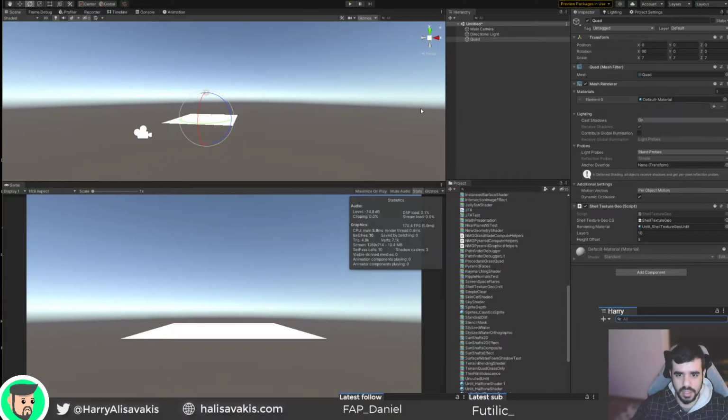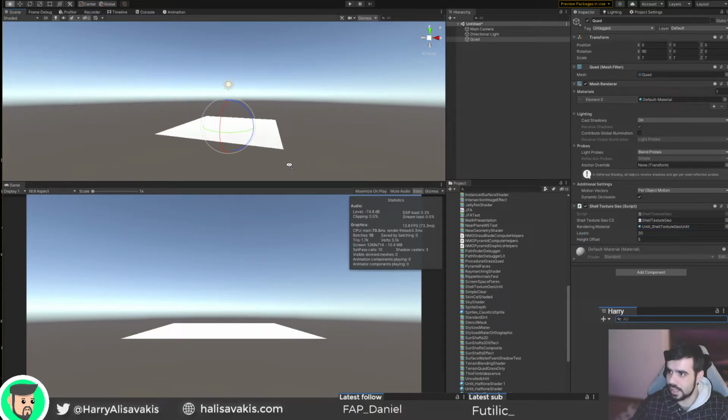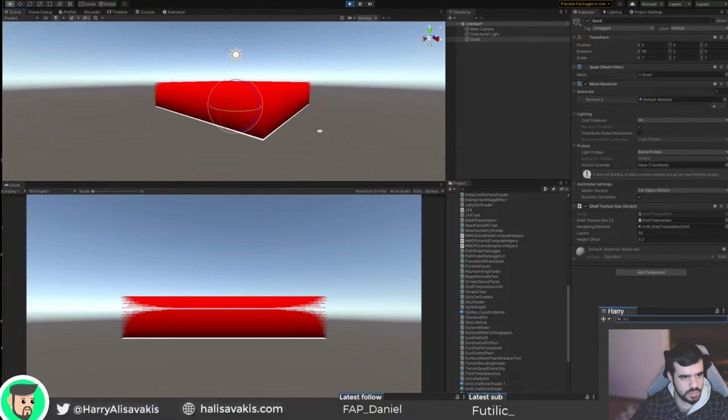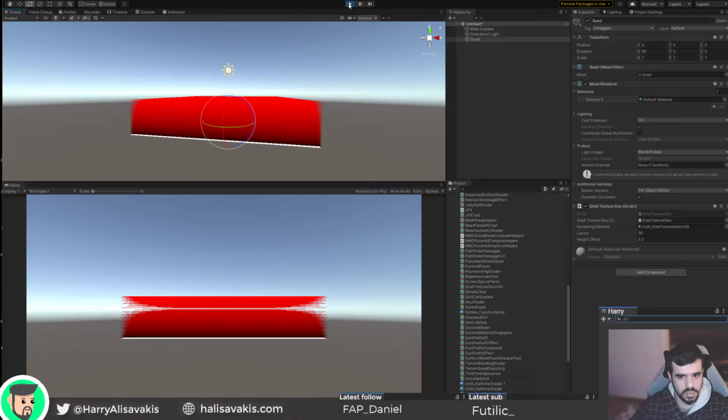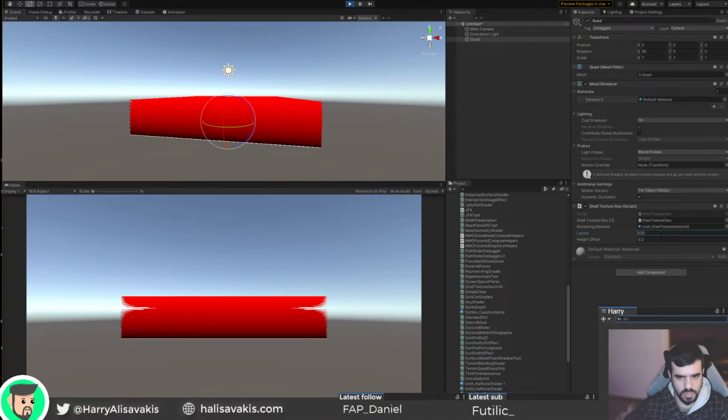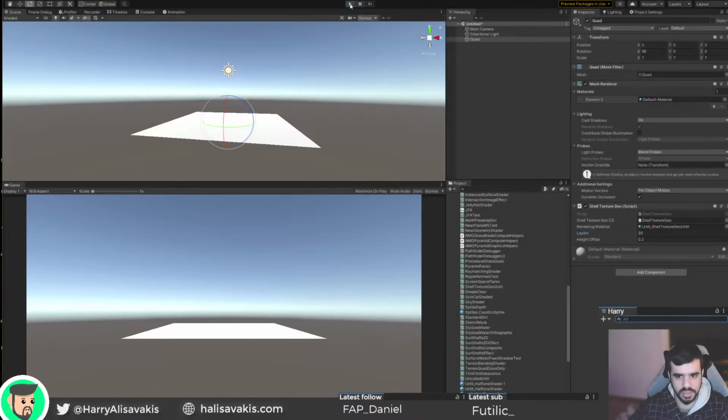So, yeah, okay, alright. That took me a while, but okay. Height offset 0.2, 30 layers. How does that look? Okay, looks good. I think I'm gonna need more. Yeah, 200, 0.2. That should be good.